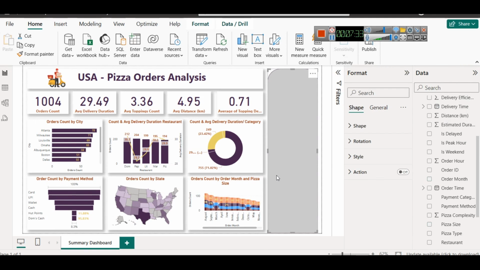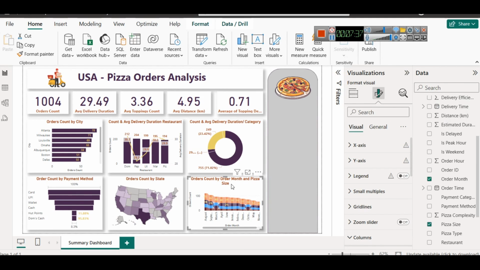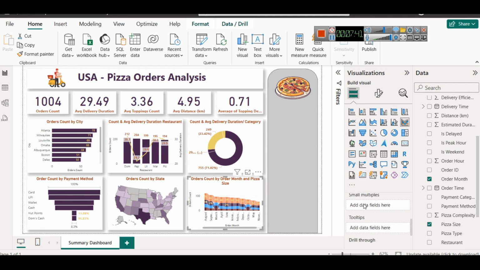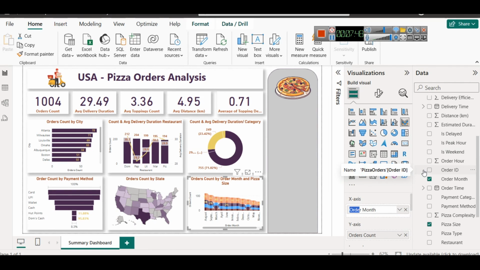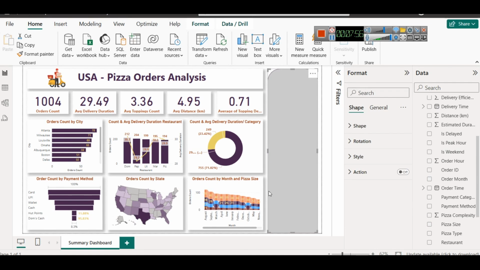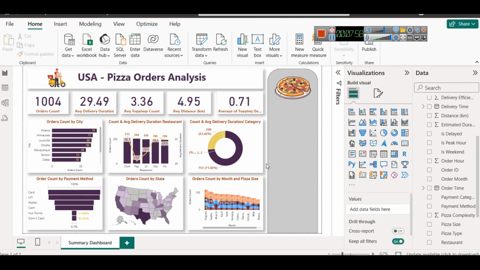So this is order count by order month and pizza size. The only thing I want to change here is the title, so we are writing month and pizza size, which will give you an indication of which pizza is getting ordered more in a particular month.